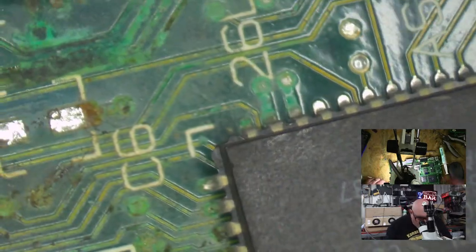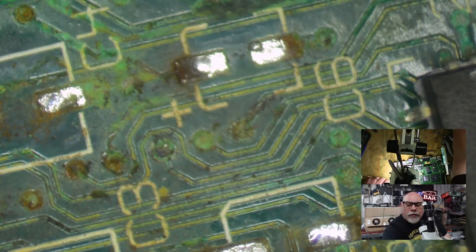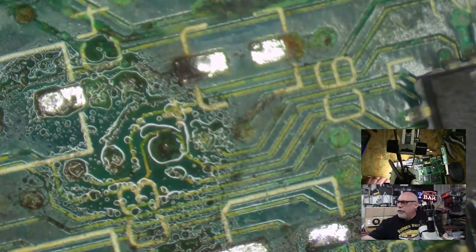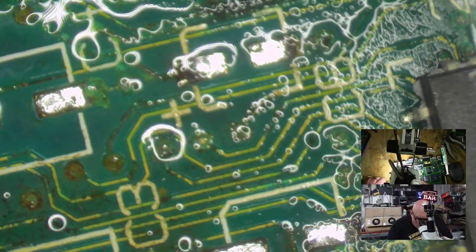All right. Okay. So I'm going to put a little bit of, what do you call that stuff? ISO alcohol on here. You know what I should have? I should have a squeezy thing, but I don't. I've got a squeezy thing for flux cleaner. And let's do some more scraping.